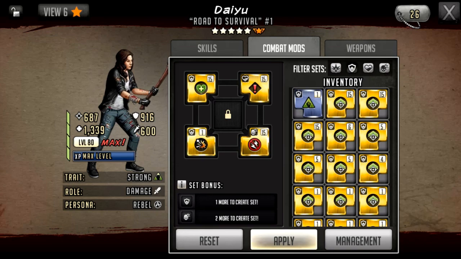Now, when it comes to the set, I'd probably go with defense set and HP mods. She has a lot more HP than she does defense when she's maxed out as an S class. I think the difference is 1,000, but I have got a defensive weapon on her. The weapon I've got has 30% defense.